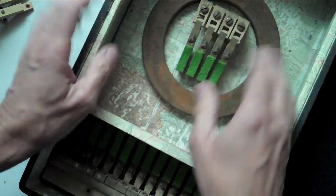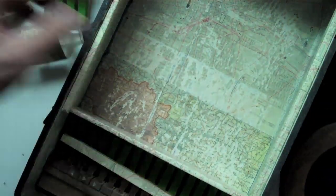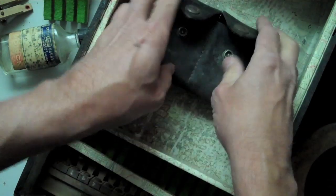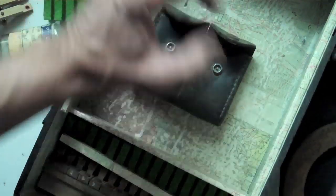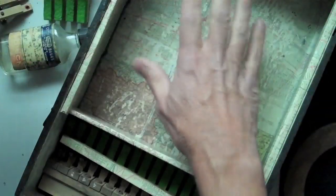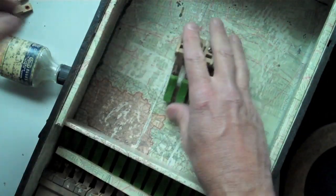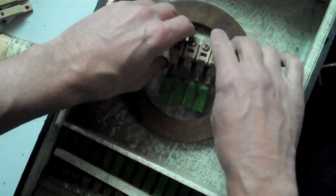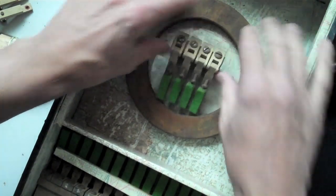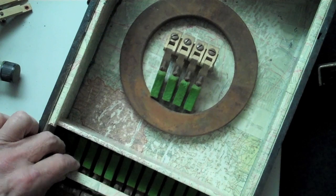I change my mind quite a bit, and I might do something like, oh, my old medicine bottle, I might put that inside. Or let me see, I've got another piano piece here. This one doesn't quite fit. Can't use that. I've got a nice old leather case that has some possibilities. Got some of these glass doorknobs that might work out well. I don't think any of this stuff is going to fit in here. I think I'm actually going to go with this other little piano piece and my circular rusted item for right now. But anyway, this is the beginnings of my first of 10 pieces. 10 or more pieces is what we're going to be working on.